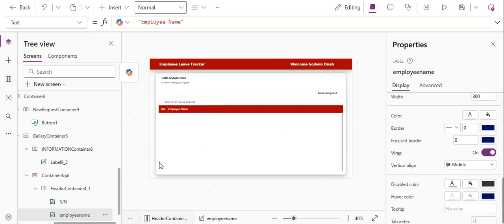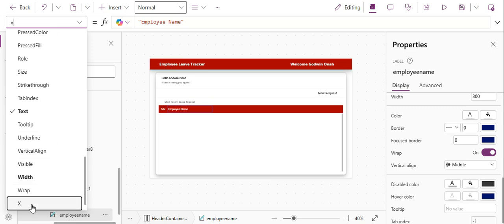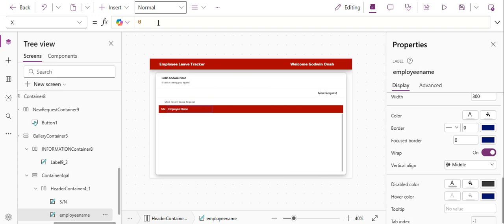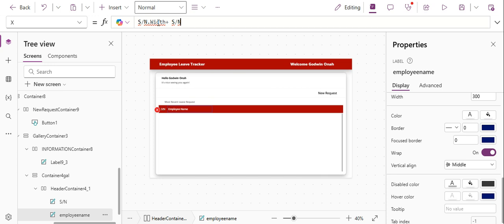We'll check for X. The X of it will be, instead of 0, we'll say this first one's width, plus the first one, which is serial number dot width.